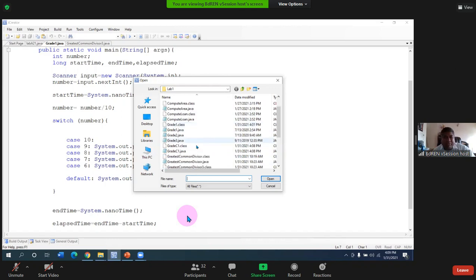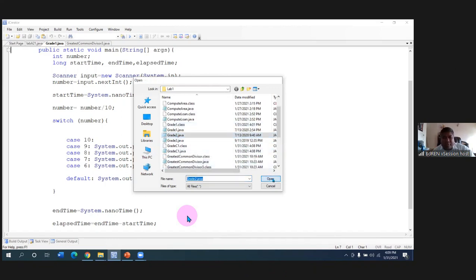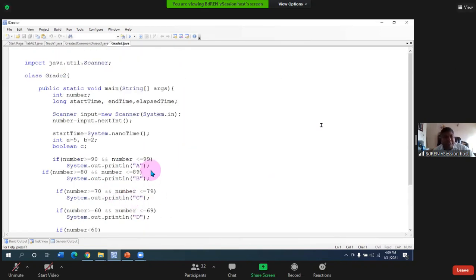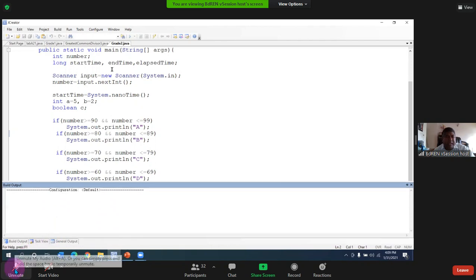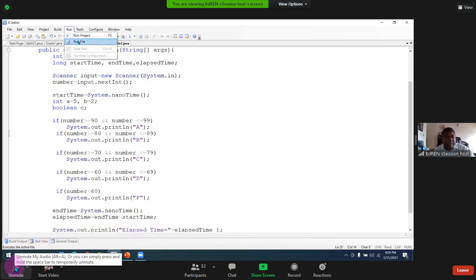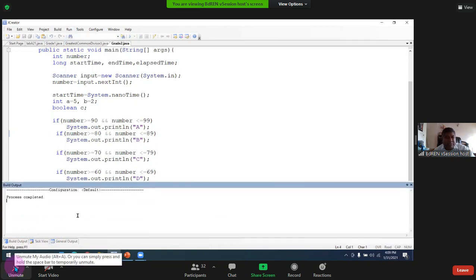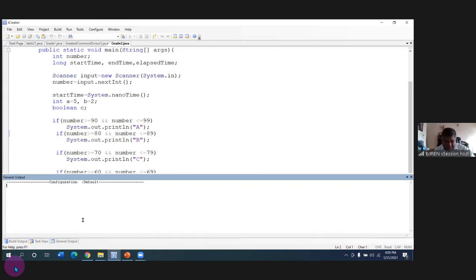We have a program which is grade 2. So this program is given to you. Okay. So now this one we have developed so far, right? We have developed this one, right? So we are taking the time for this one also. So when we are building this one and running this one, we are taking the 3 inputs that we have taken.